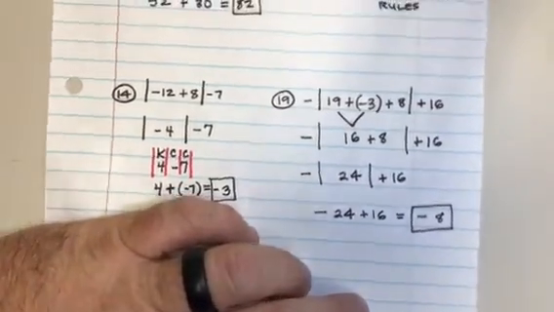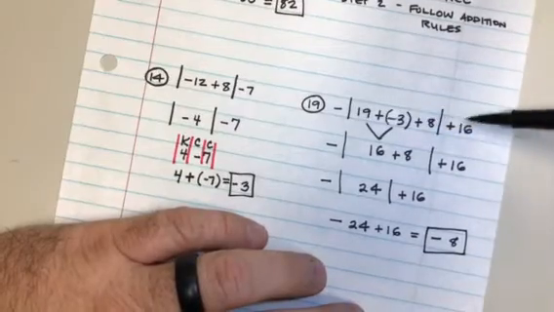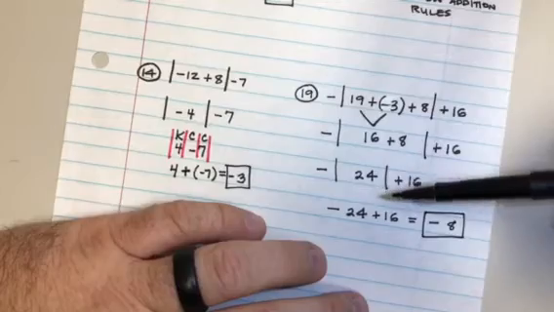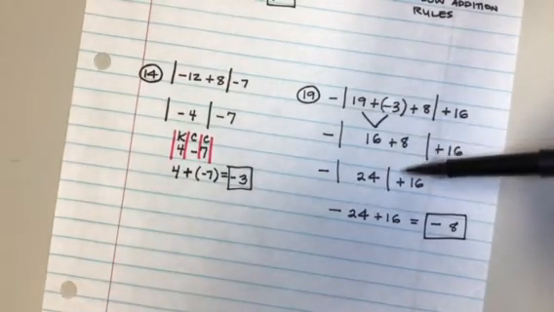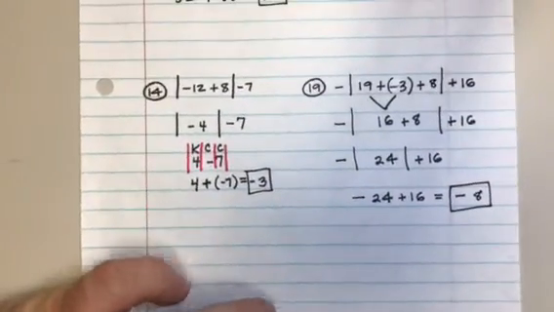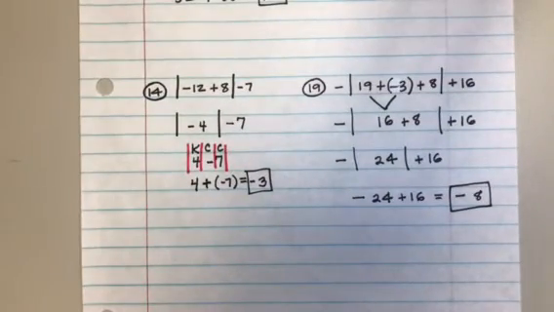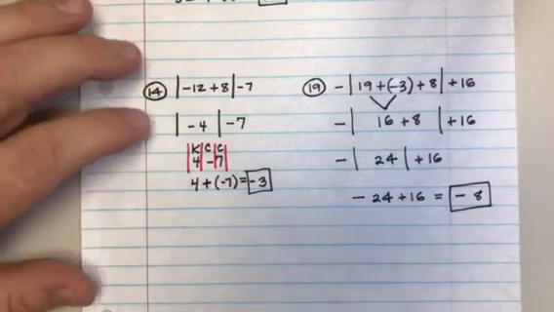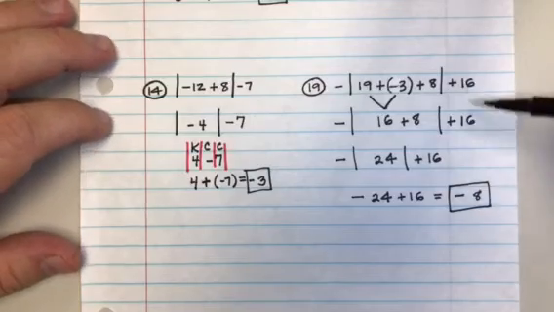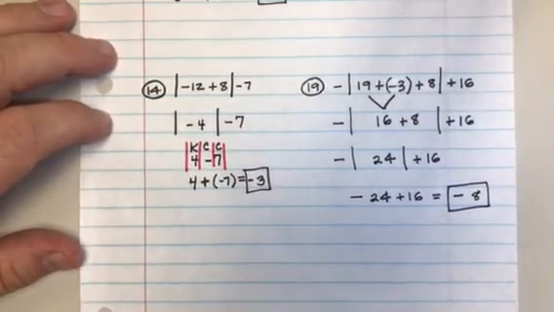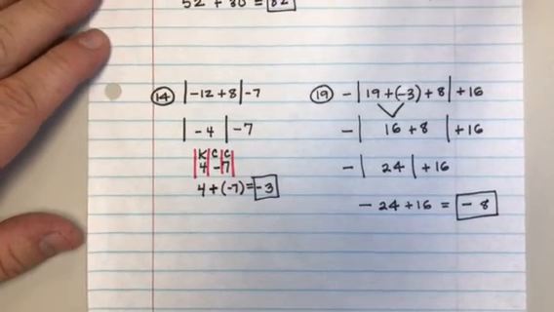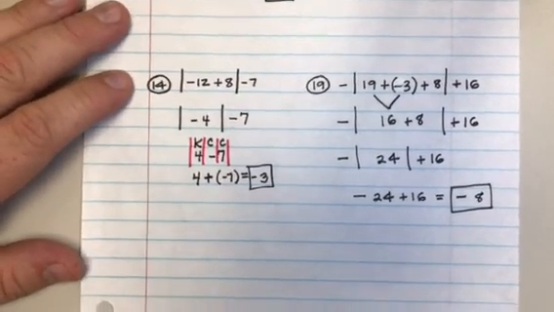So very scary sometimes to look at these big problems, but if we can take them one piece at a time and not try to do too much, they get more manageable each step that we take, and we can find the answer to them if we'll go slow and use our rules. So use keep, change, change, and the addition rules for integers when you get to some that are using both. Hope this helps tonight as you work through some other examples on your homework, and we'll see you in class.